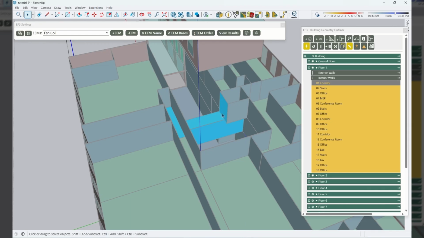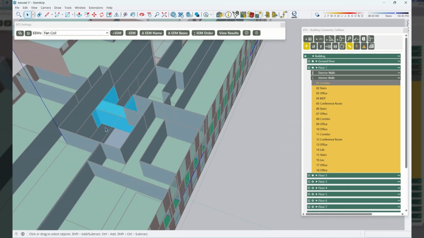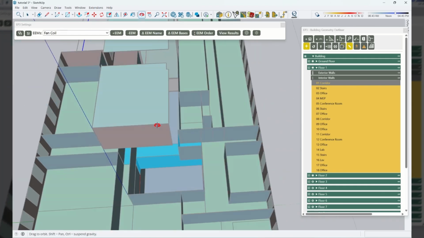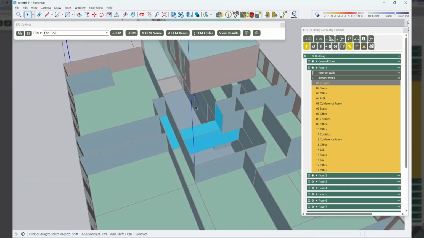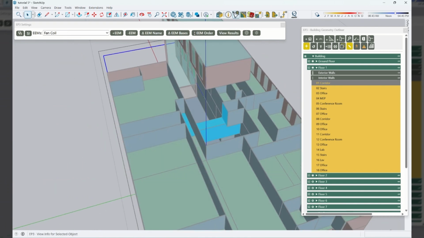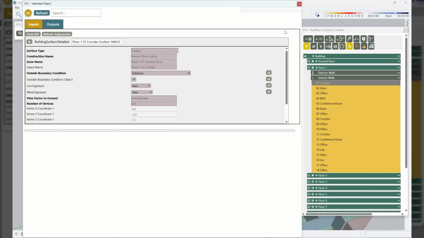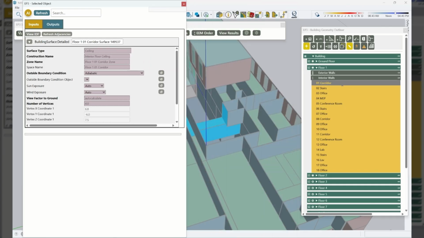For the most part, EP3 can do surface adjacencies automatically, but in a couple special cases, and this is a very special case where you have this kind of hanging bridge in the middle of a space, we may need to make some manual adjustments. So I'm going to go to my selected object dialog, and I'll make sure I have my space selected.